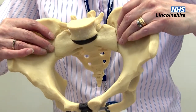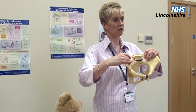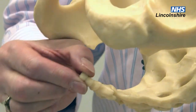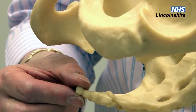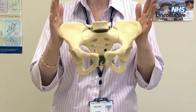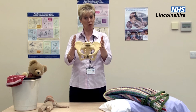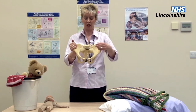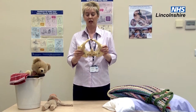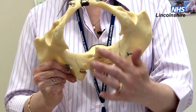So at the end of the day when you get that low down backache, that's due to some movement here with these ligaments. Last but not least, you've got the little coccyx, and that's just hinged on a small ligament there. Now, people talk about women having childbearing hips, and when they do, they're talking about the width of your hips here. They're of absolutely no use whatsoever when it comes to childbirth. What is important is the inlet of the pelvis, but more importantly, the outlet. And that is formed by this structure here, these two bones here, and the coccyx.